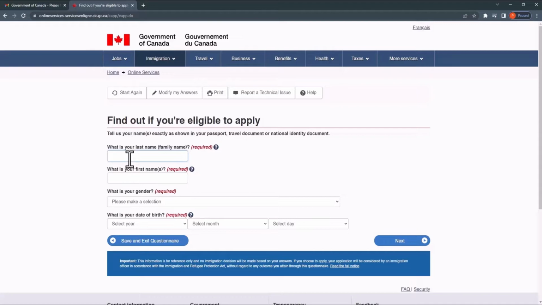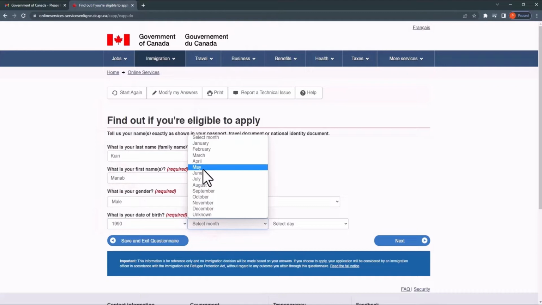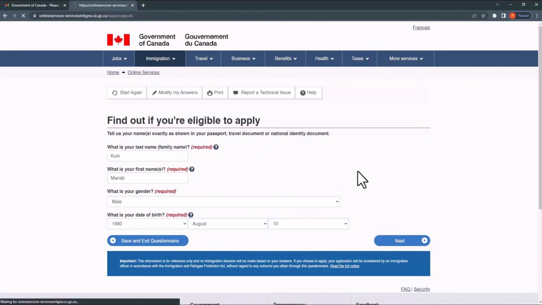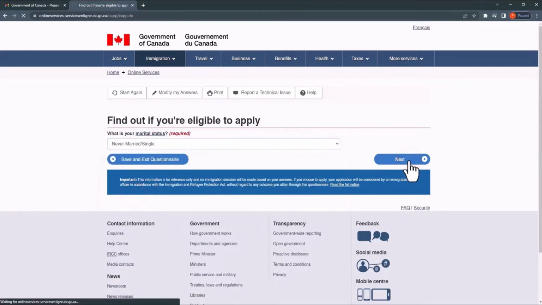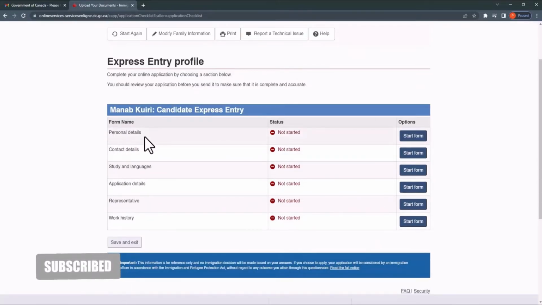So here enter your name. Click on next. So you have to give your personal details, your contact details, your study and language details, and then your application details.